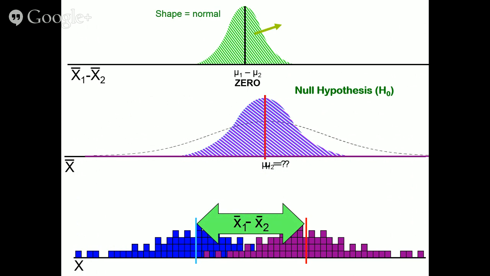Now, that sampling distribution is normal, as far as we know, if the original two populations were normal. And the standard deviation is the standard error of the difference between the means. So this is our setup here. We've got our raw data, we've got the null and alternative hypotheses in the distribution, the populations of raw data. We don't really know which hypothesis is true, but we assume that the null hypothesis is true for hypothesis testing.